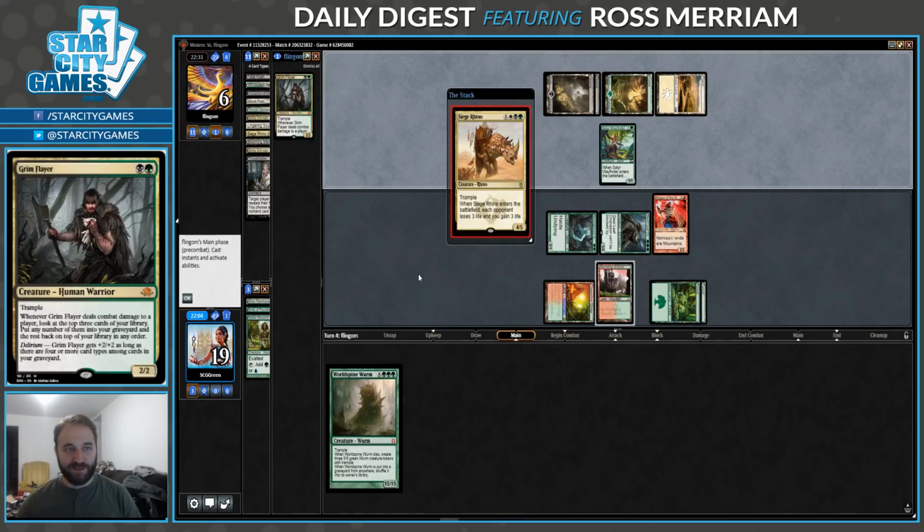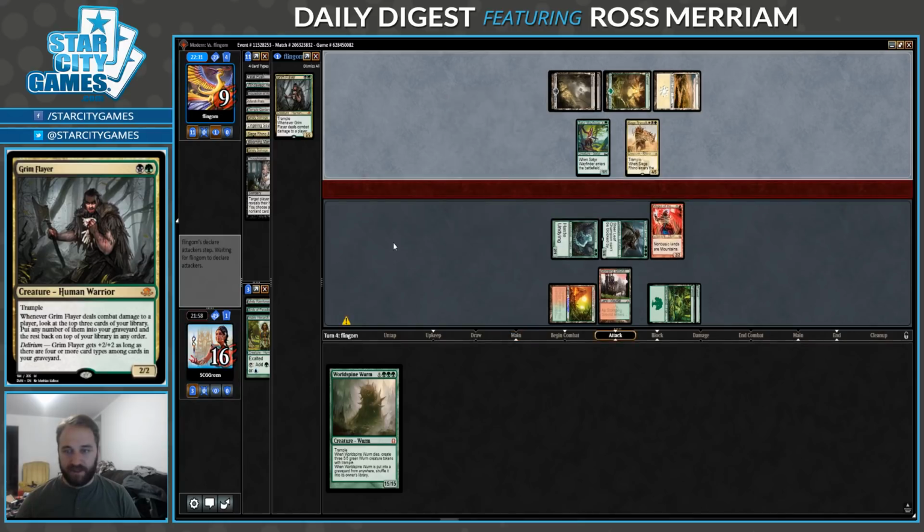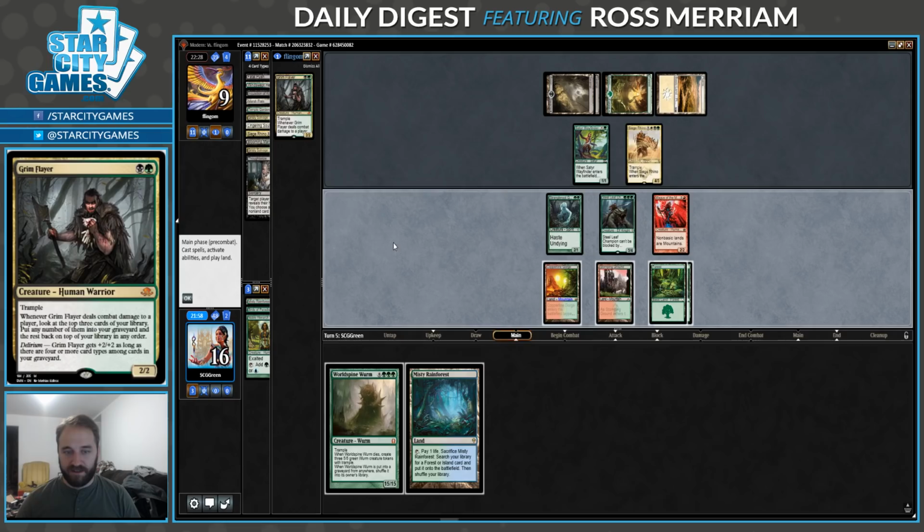Ooh, it's Siege Rhino. I was sort of expecting Flare, flashback Souls, but Rhino will work too. That will trade with Steel Leaf Champion. Definitely, I think I need a Cremator here. Ugh.